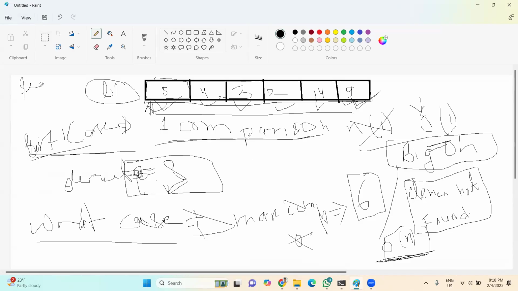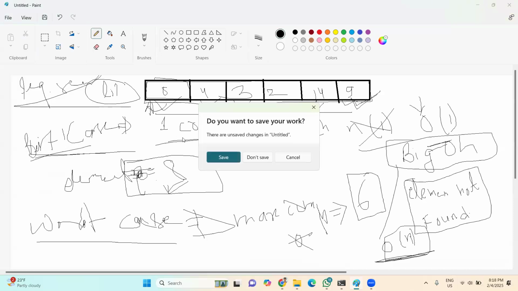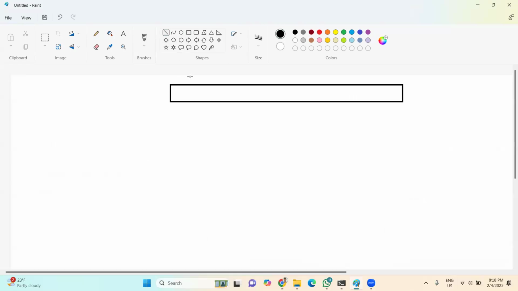Now we will learn about the binary search. This is the part of sequential search, right? Okay. Now we'll learn about the binary search. In binary search we'll learn what we are going to do. Suppose this is the list of elements, and we will have some element here.